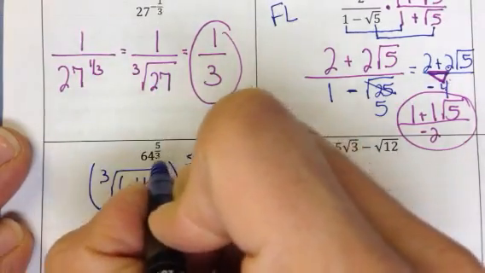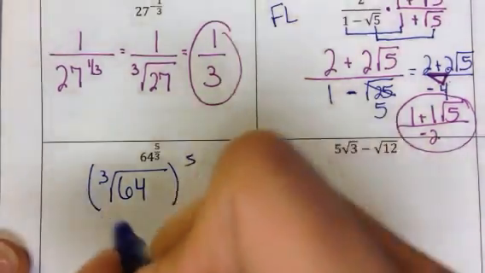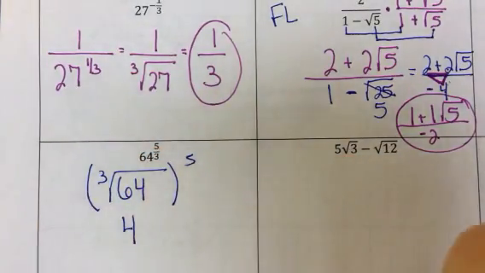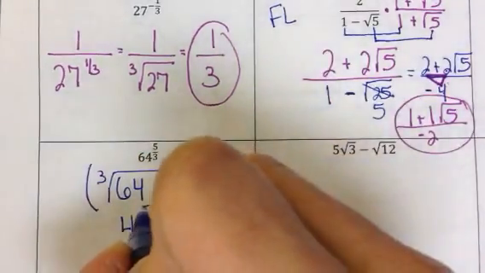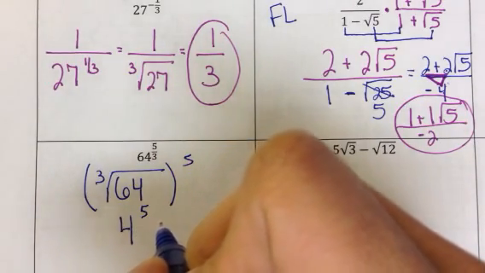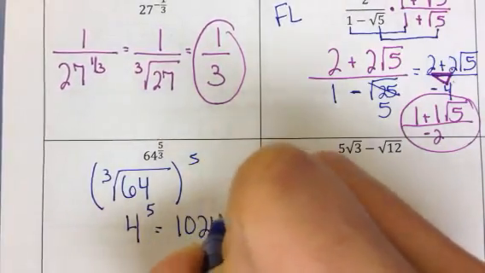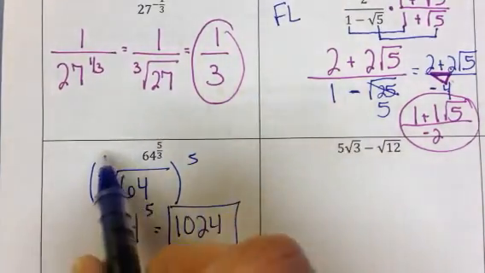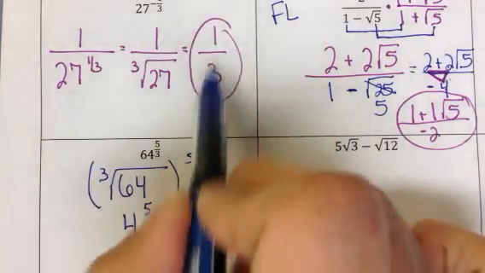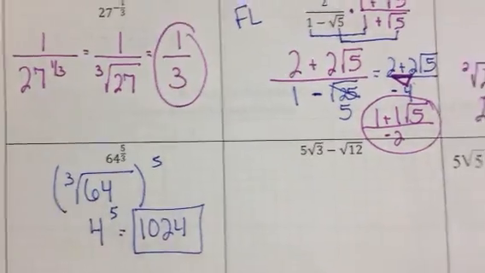And when you rewrite it, the denominator becomes the index number. So the cubed root of 64 is 4. And then you might need a calculator for this, but otherwise you're taking 4 to the 5th power. And this should be a problem on the test that you don't need a calculator, but 4 to the 5th power is 1024. Okay? But on the test, I'm looking for this work to be shown. I don't want just 1/3 or even the decimal, and I don't want this. I want the work that gets you there.